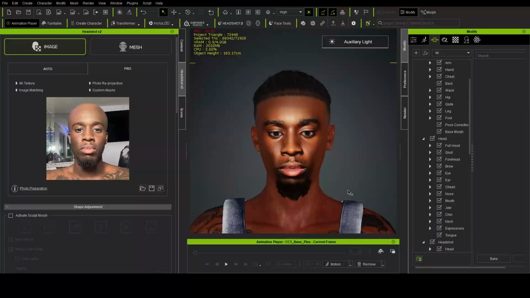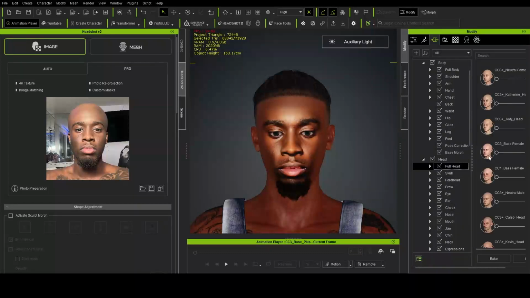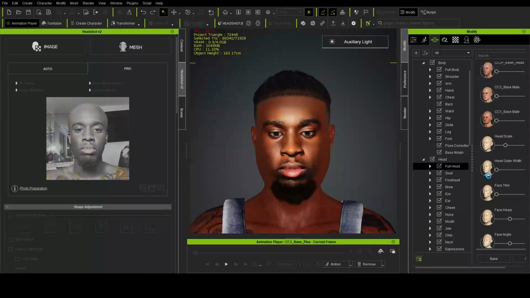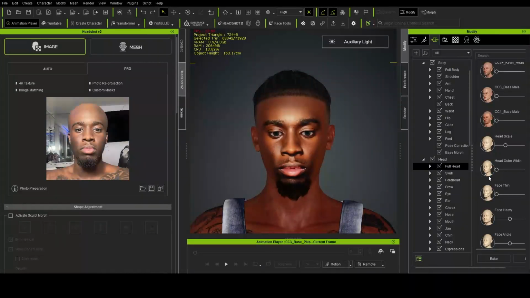So one example I'll choose is just cheeks here. You can make the cheeks more hollow. You can make them like that, and then in the head we can make the face thin. We can make the face heavy. If it's a chubby person, if it's a skinny person, we can do that just using sliders. It's pretty amazing. Oh no, let me not do that. Just hit Control Z. So yeah, this is really good, guys.